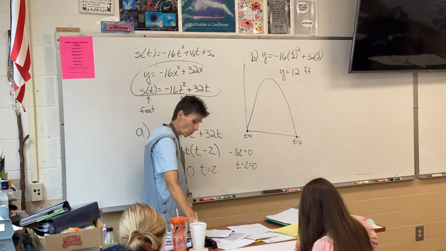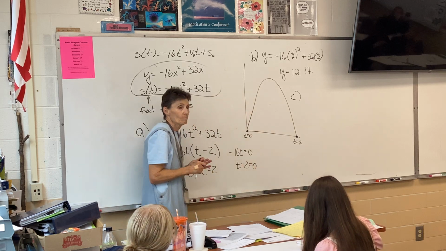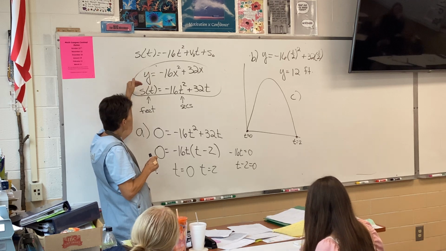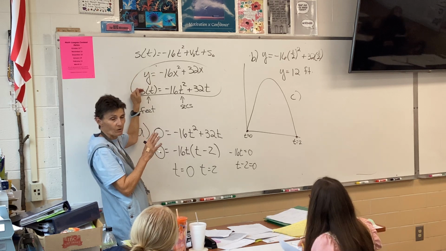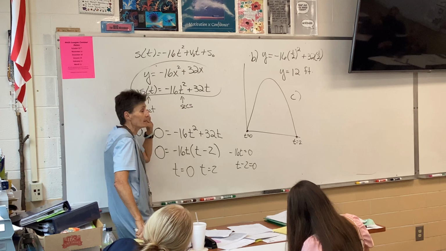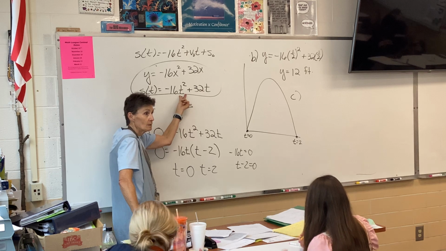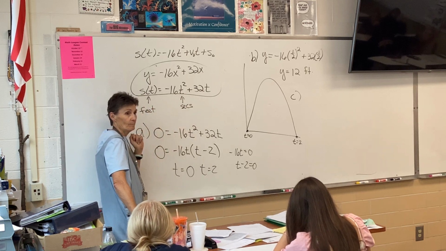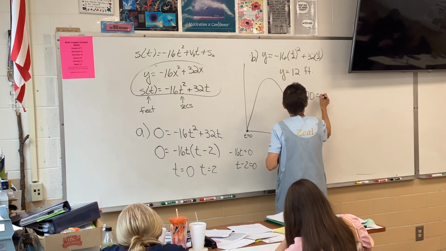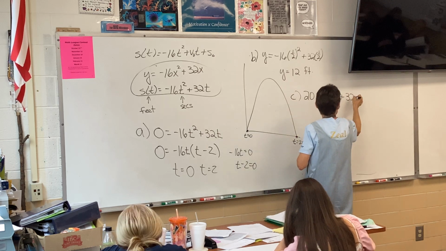Last question. When will the ball be 20 feet high? So if you come back to, here I have the formula with y's and x's. Here I have it with s's and t's, whichever you prefer. Here's our formula. When will it be 20 feet high? You're either gonna put a 20 here, or you're gonna put a 20 here. Which is it? 20 feet. It's gonna go here, right? So that equation is gonna look like 20 equals negative 16t squared plus 32t.